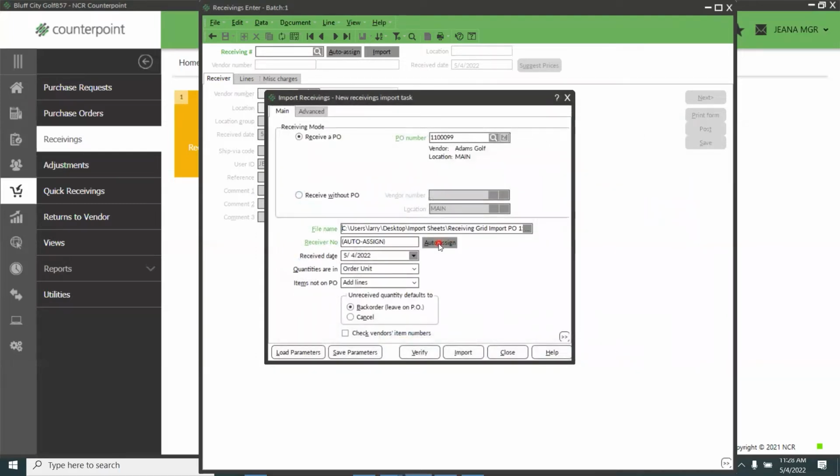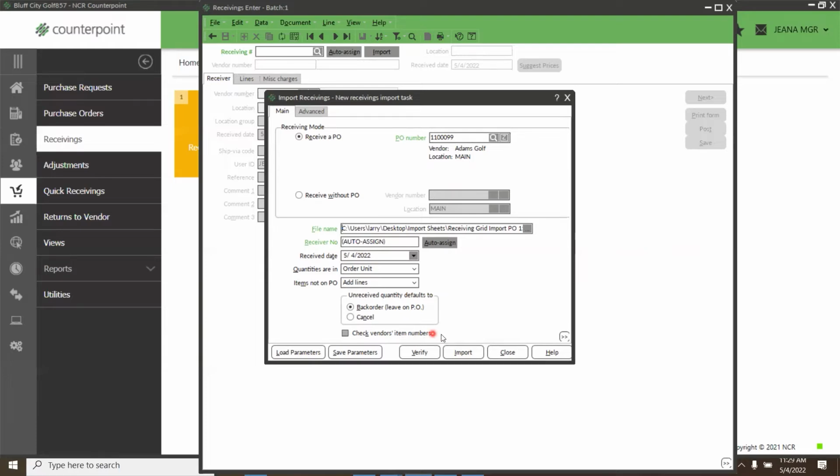I'm going to assign a number. Again, I can put in a date. Down here now. So now if my PO said 20, but my spreadsheet only has 5, then Counterpoint will leave 15 open of that item on the PO, assuming the vendor is going to send it to you at a later date. If I click on cancel and there's a discrepancy between what I ordered and what I received, I ordered 20, I only received 5, then Counterpoint's not going to put that other 15 to back order. It's going to say, oh, no back order, close out this item on this PO.